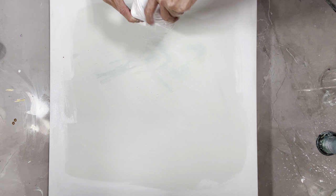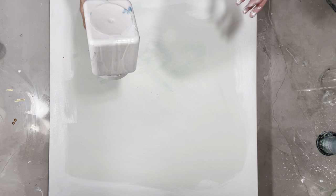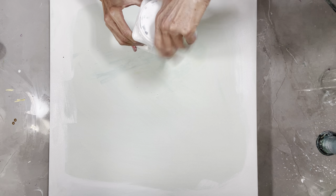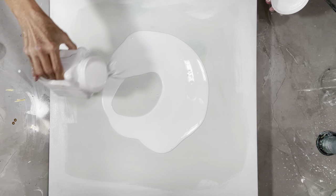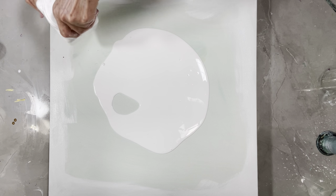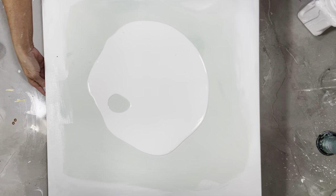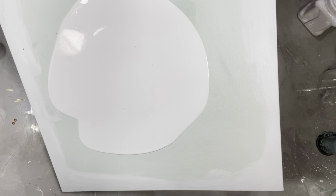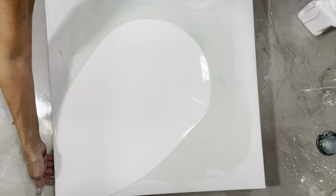This is my cloud mix that I've thickened up. I'm going to give it a very short shake. And here we go. Hopefully that's enough. Ooh, there's some pretty things going on in that cup already. Now, I'm going to tilt this over. This is a large canvas, so I might need to put down a little bit more of the cloud mix.